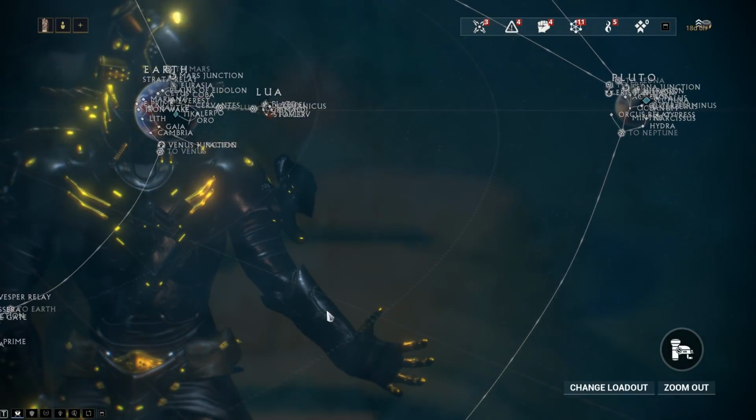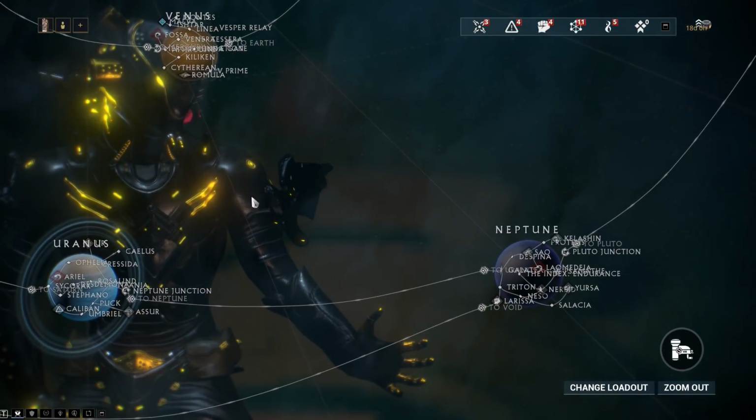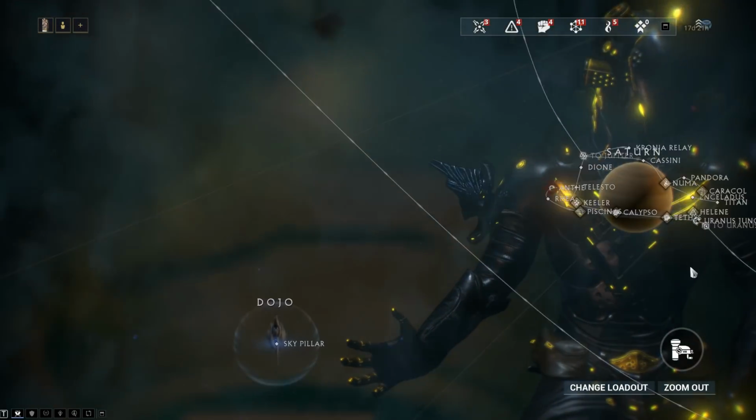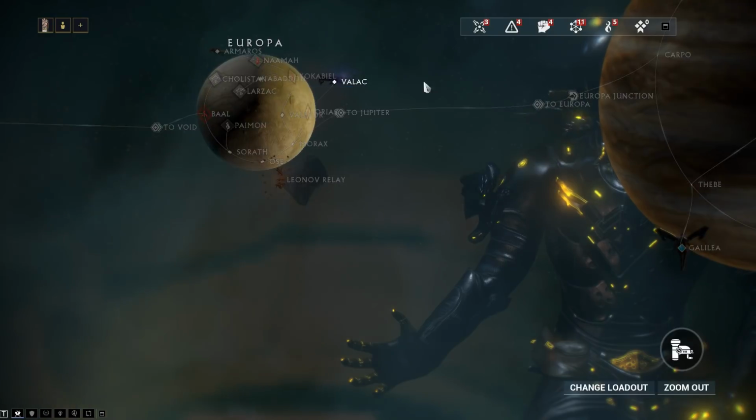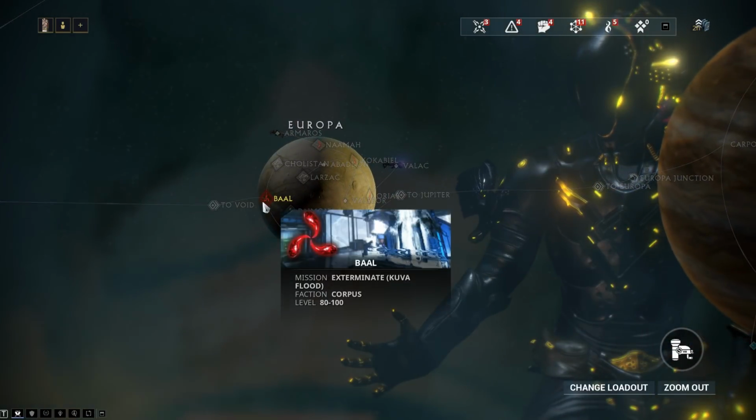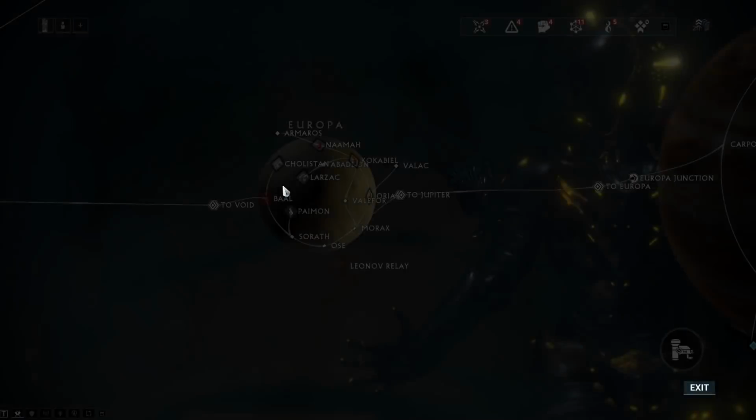Let me look for Kuva Flood here. What do we got? Kuva Flood. Kuva. There's some Kuva. Oh, is that the Kuva Flood? Yeah, excellent. Exterminate. Here we go.